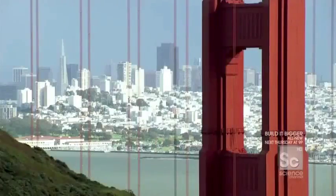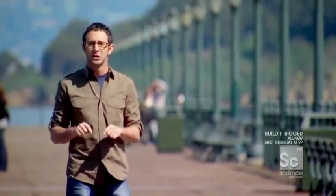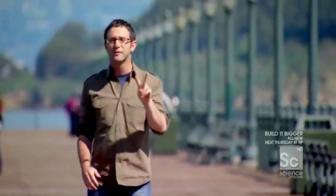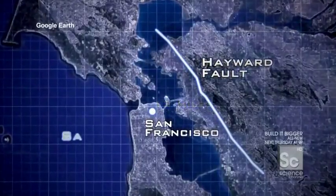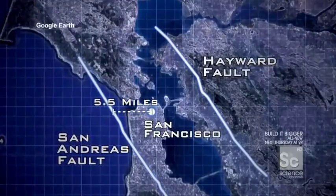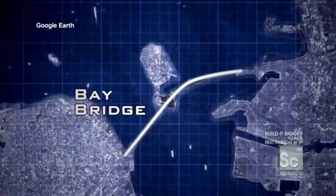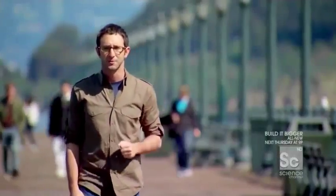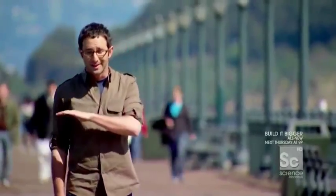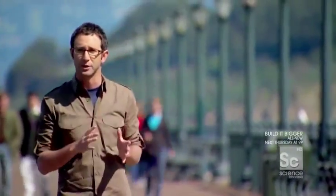I am in San Francisco, a city famous for cable cars, Alcatraz, and the stunningly beautiful Golden Gate Bridge. But this is also a city located directly between two of the most active fault lines in America. The Hayward Fault lies 13 miles east of the city center, and the San Andreas Fault is just five and a half miles to the west. The area's busiest commuter bridge, the San Francisco-Oakland Bay Bridge, runs right between the two. It was in 1989 when Loma Prieta hit — a 7.1-magnitude earthquake that devastated the city, killed 62 people, and rendered the east span structurally unstable.